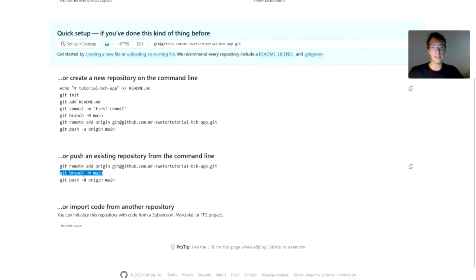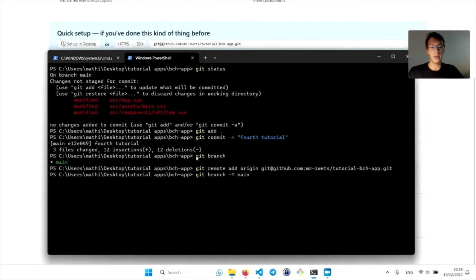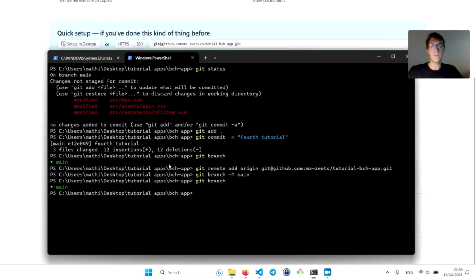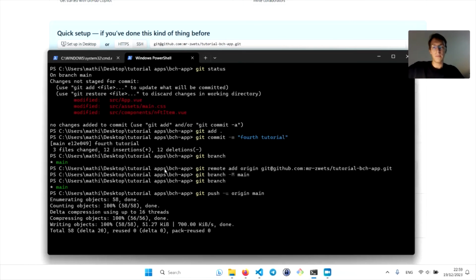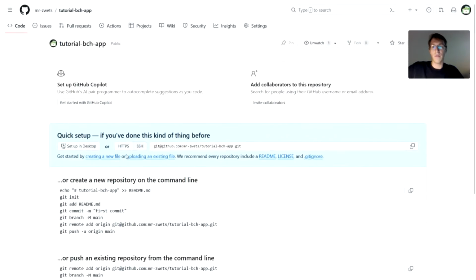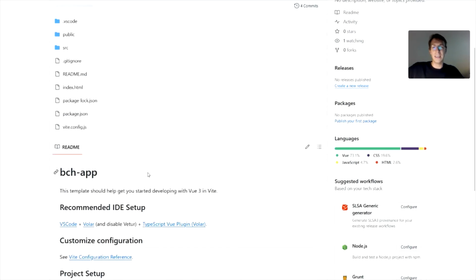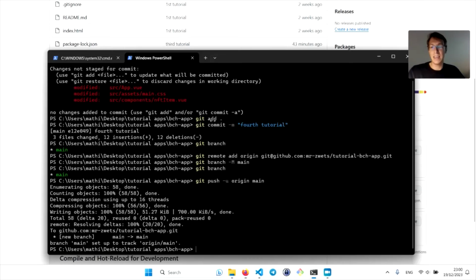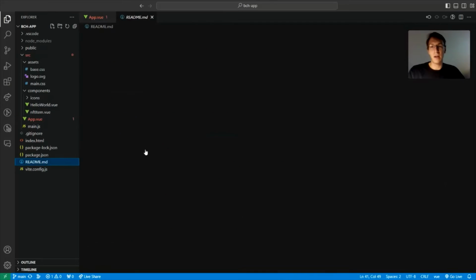This second command is to rename our branch to main. We can run this, but it won't do anything in our case. If we run it and do git branch again, we see our main branch is still called main, but if it was called something else, it would now be called main. And then this last command will push our project to this origin, and the origin as we defined is our GitHub location. So we just copy paste it, git push -u origin main. If you wait a second, or if we refresh, we will see that there's now a project here with some explanation. This explanation is just the README file that is included here by default.